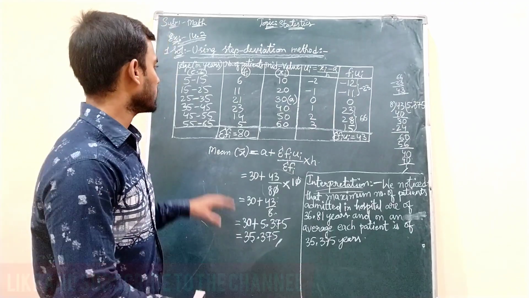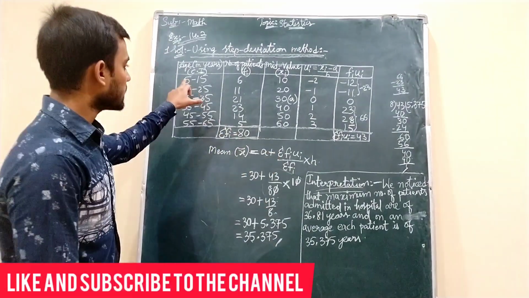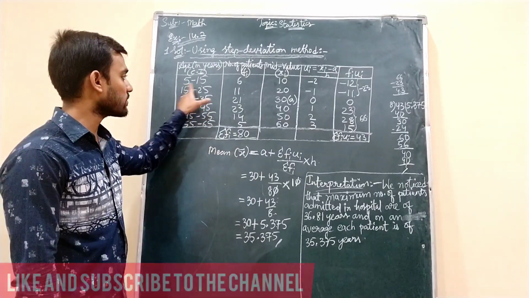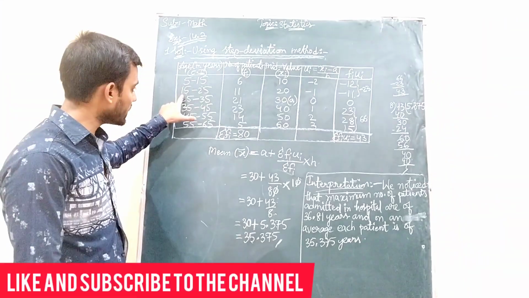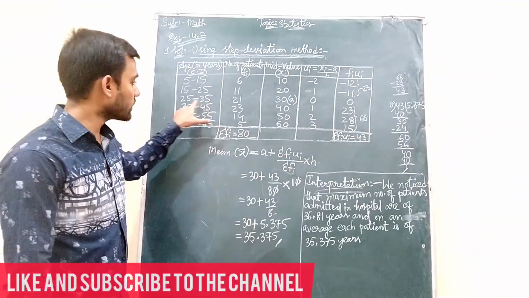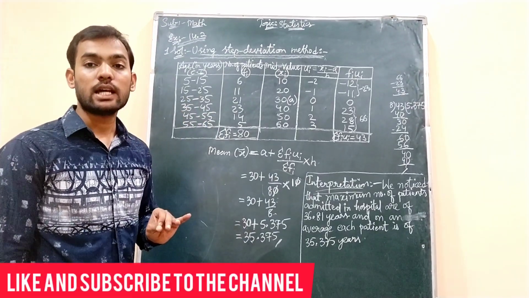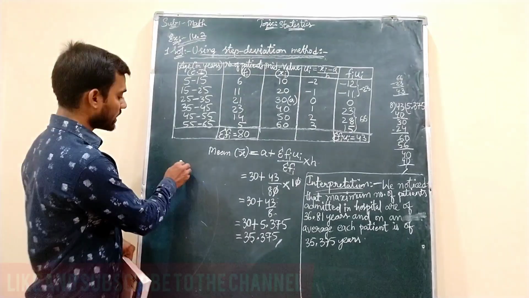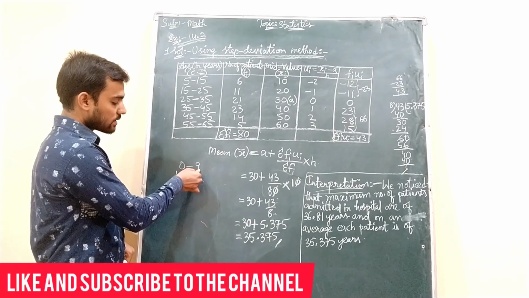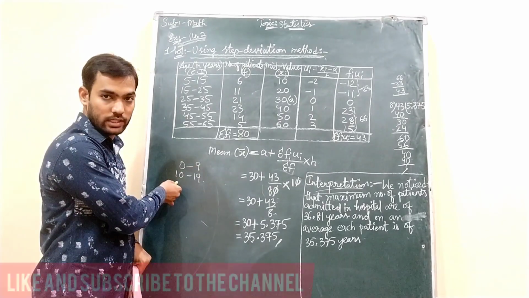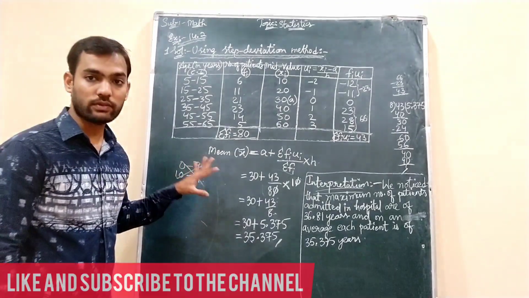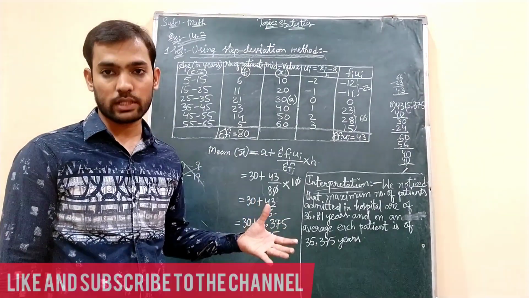Okay, and I will just say this is a continuous class interval. How are we checking this is a continuous class interval? Because this is 5 to 15 and this 15 is getting continued over here, right? 15 to 25, then 25 to 35. That is the reason this type of classes are known as continuous class intervals. Suppose you are having classes like 0 to 9, 10 to 19, then see this 9 is not getting repeated over here, which means these are not continuous classes. So when you have this type of classes, we will see how to convert them into continuous type in our next videos.